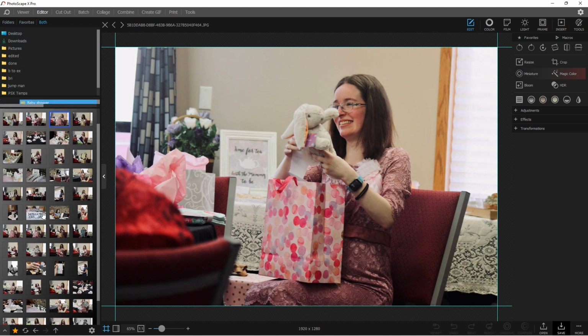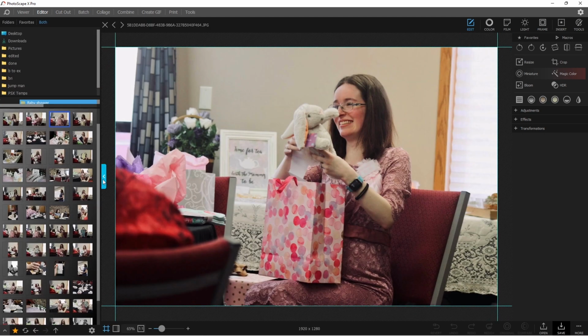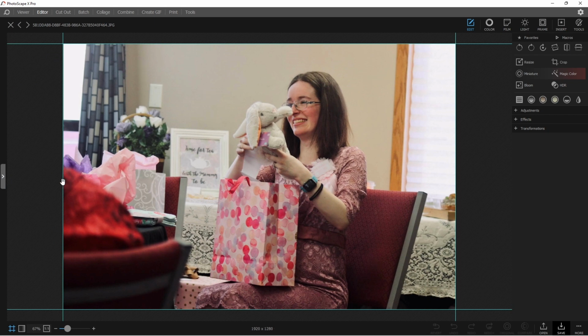You also have all these thumbnails. But as soon as you have your image selected and you know what image you're going to use, you can click over here. This is a way where you're able to put all that stuff off to the side, so you don't need that, and you're able to just focus on the image you're editing. So a little bit of things that are good to know here in the editor.